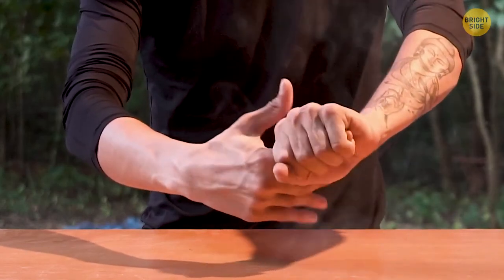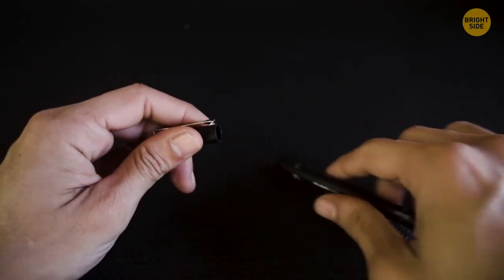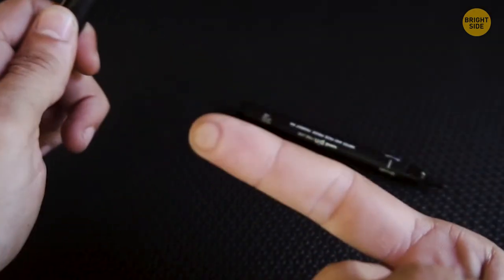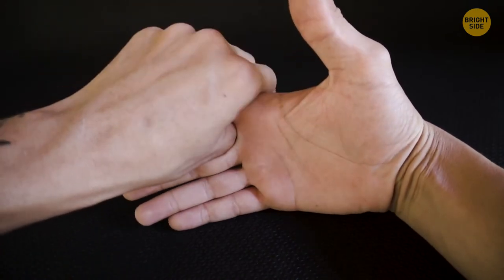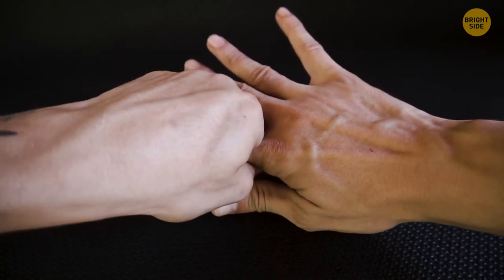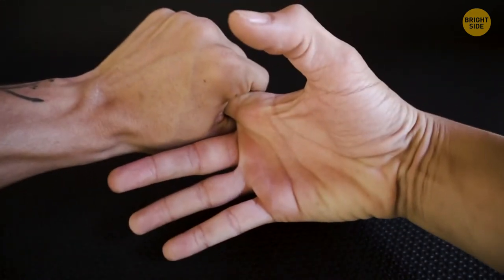The Twisted Index Finger Illusion. Use a Sharpie cap to put a circle print on the tip of your index finger — it looks like a nail. Place the hand with the fake nail so the palm faces you and the nails face the spectator. Place the other hand over it with the palm facing the spectator and the thumb going between the index and middle finger. Close the hand and rotate it so the palm faces the spectator. Open the fist with the other fingers of the palm covered — the fake nail creates an illusion you've twisted the index finger. Close and rotate again to twist it back to normal.